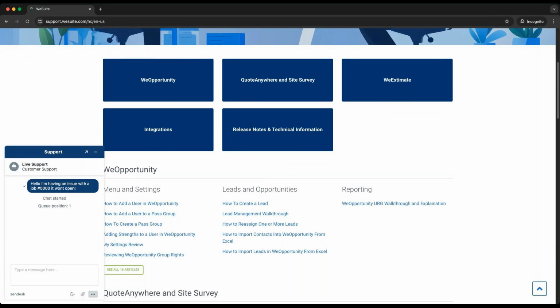So it's nice. I know there are a lot of support sites out there that have something very similar. I'm somebody that uses live chat all the time with pretty much everything, and we felt it was good to implement moving forward, just for the people that want to use it. If you want to set a ticket with email, like we just did, that's fine too. Or if you want to call for urgent things, that's fine as well. But if you want live support, where you're working with somebody and it'll tell you your queue position, you very easily can right here. And I'll just end this chat before I make Michelle or Pete very mad at me for making a fake ticket.